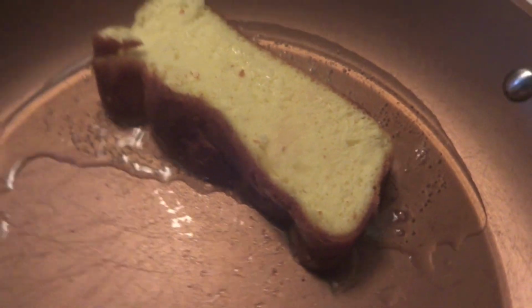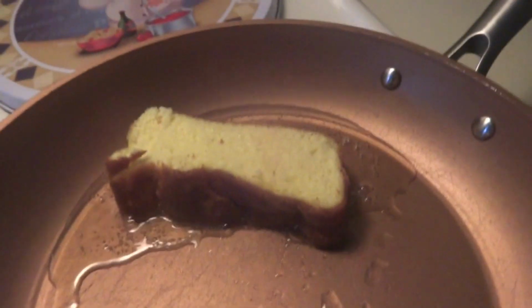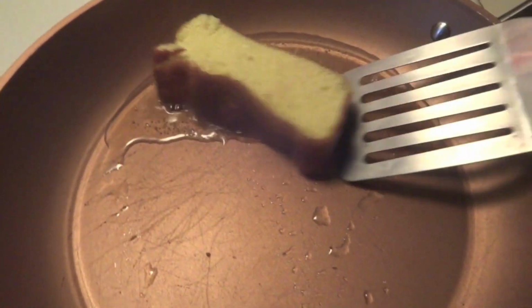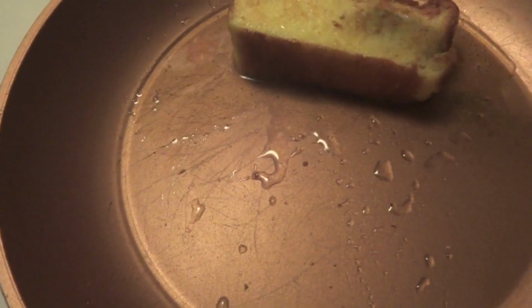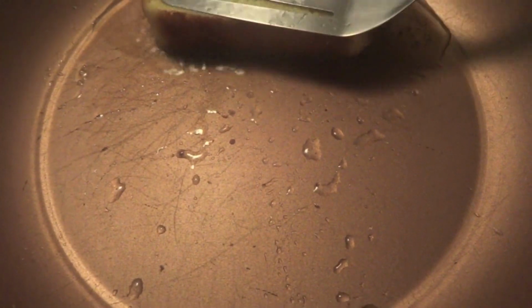I cut it a little too thick, but we're gonna let Mikey try. He's coming in from work. We're gonna see if he likes this, and then I'm eating the rest of it. This piece. See if I can flatten it a little bit. This technically could have made 2 pieces had I cut it correctly.